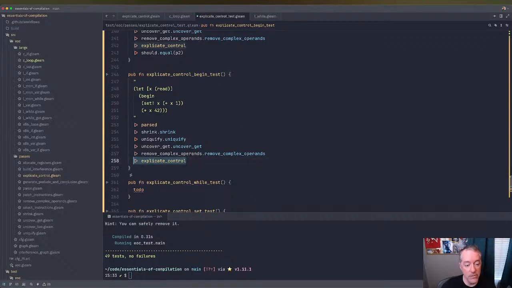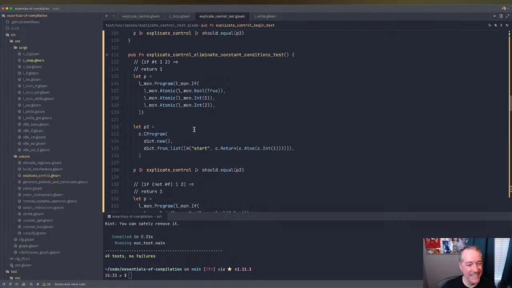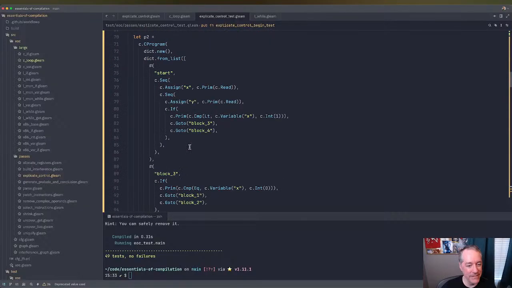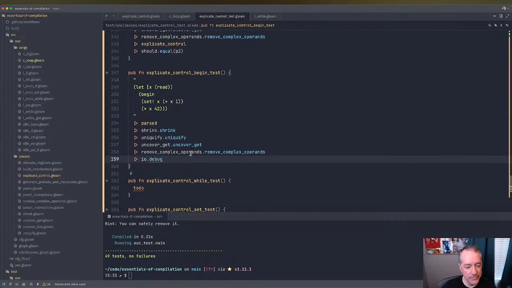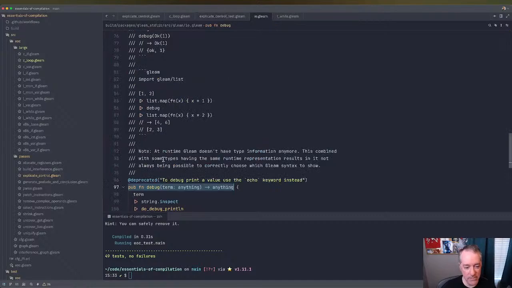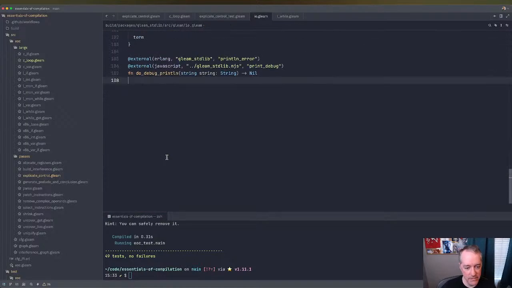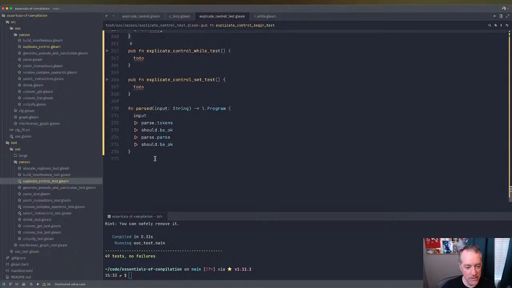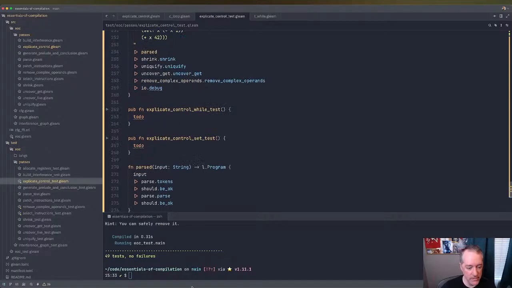Now what we could do is do that at first. Do we have Gleam IO imported? Yeah, okay. So see what the output program is. Oops. Yeah, let's go, those all have to-dos.